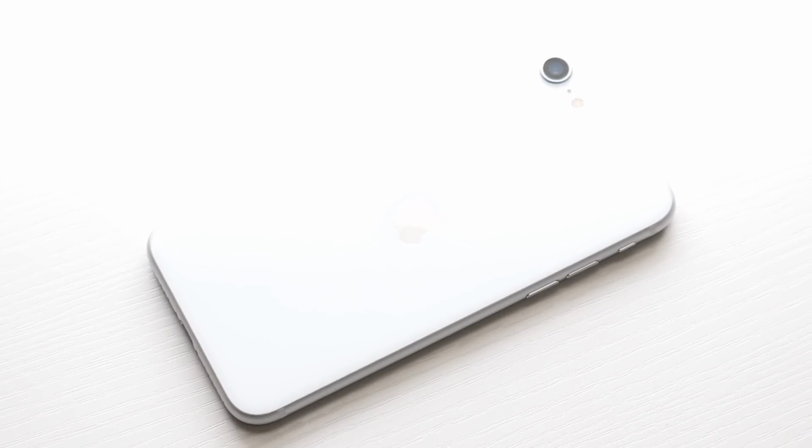So hopefully that doesn't end up being the case in the norm. I would say this phone is probably going to be supported for another 2 years of software, so it's not really going anywhere anytime soon. And you're still going to be getting a pretty long lasting phone from this thing, which is always nice to have. But you are pretty much going to be getting the better phone, I would say, in every single way from something even like an iPhone 11, even though they have the same chipset and everything. It really is just the body and a little bit of the cameras as well. So from that specific perspective, that kind of covers it up there.